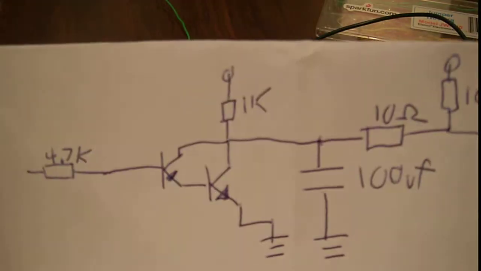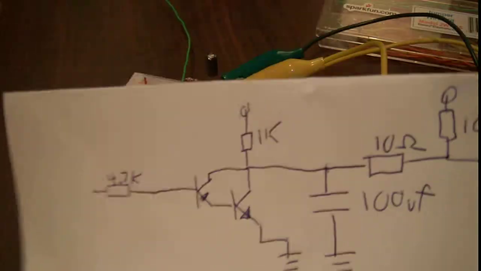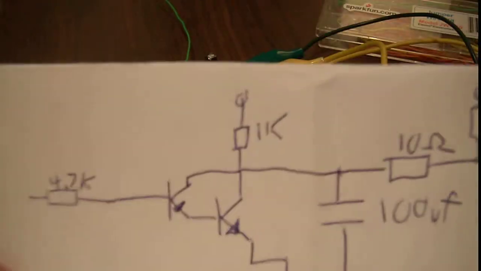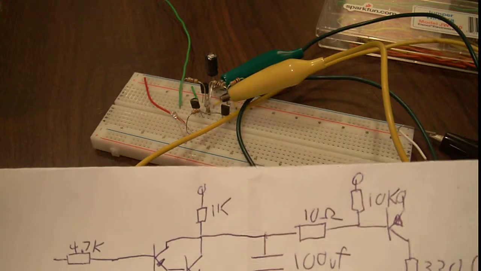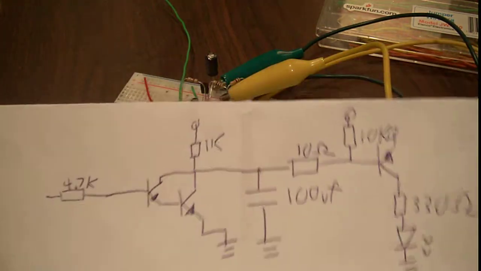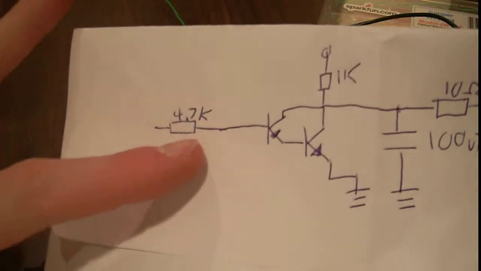So the way this circuit works is that it only works if you're near 60 hertz mains. So if you're not near 60 hertz mains, this won't work. If you're in the middle of a field, this circuit won't work. It'll do weird things. So the way it works is by your body acts like an antenna and picks up the 60 hertz mains. It's all in the walls, everywhere.